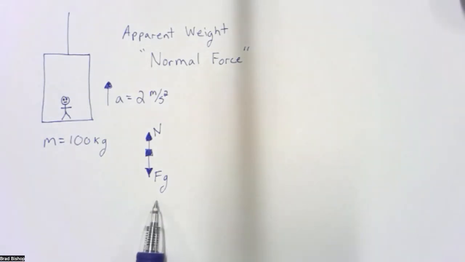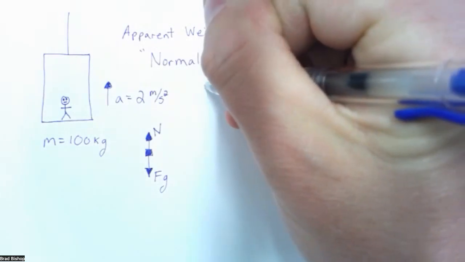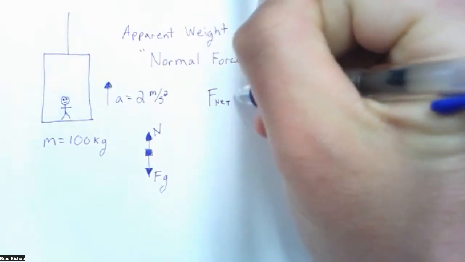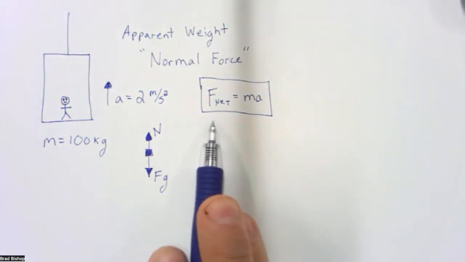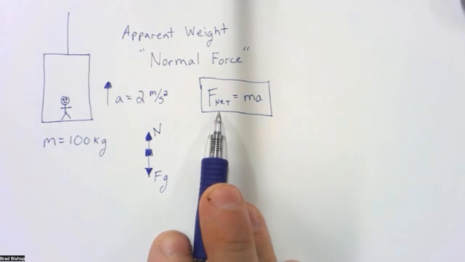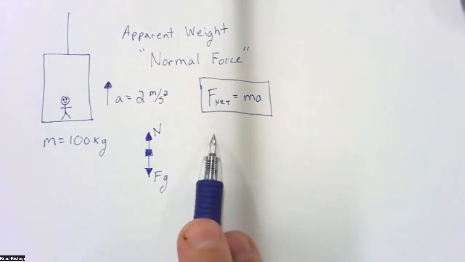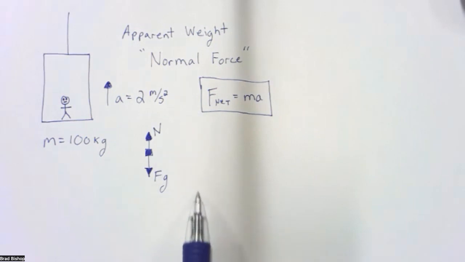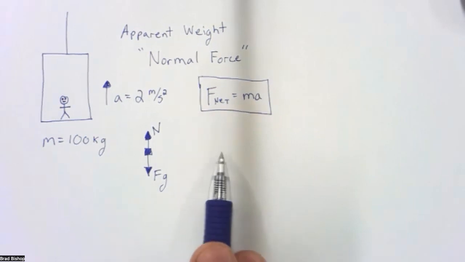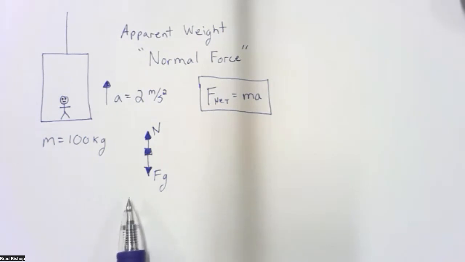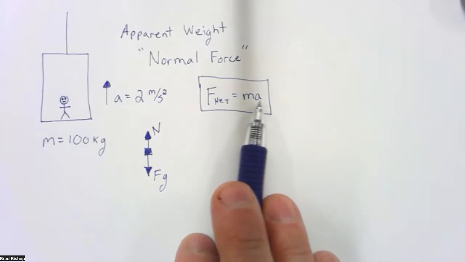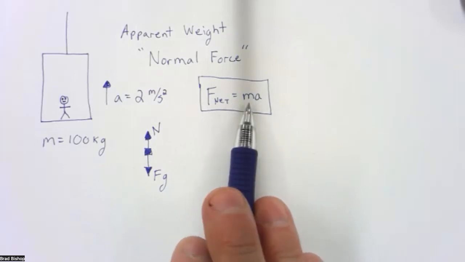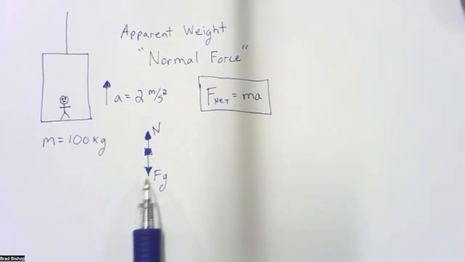So how does that look in our equation? Well, our general equation for all of these problems is that net force equals m times a. And so the way we build our problems is our net force just means sum of the forces. So we have a vertical and a horizontal net force, upward forces minus downward forces for the vertical, rightward forces minus leftward forces for the horizontal. And then we say it equals m times a. And if it's at rest or moving at a constant speed, we could also say it equals 0 because it would have 0 acceleration. So for this problem, we have only vertical forces.